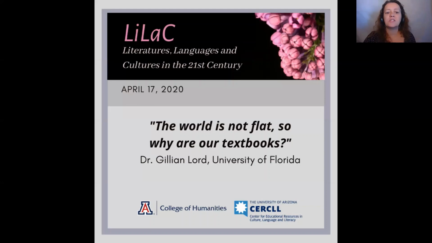In her webinar, Gillian's going to argue that the paper-based textbook has outlived its usefulness in today's world, both logistically and pedagogically, and that the change we need in terms of how we teach cannot fully take place until we change the materials we use to teach. After her presentation, we'll have a Q&A during which people will be able to use the chat function and the Q&A to post their questions. With that, let's get started.